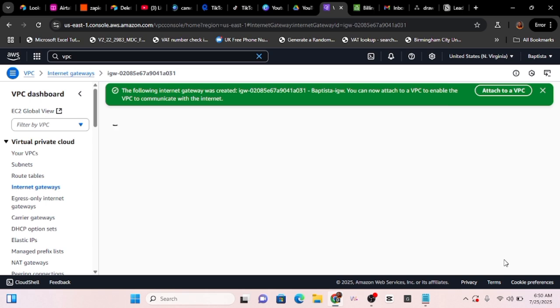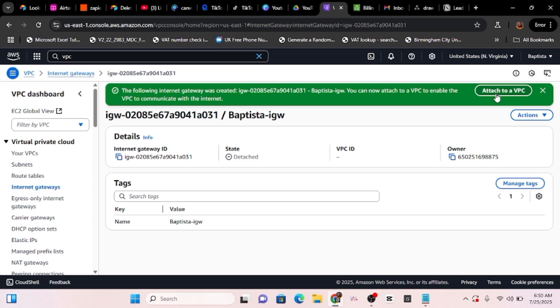So after creating your internet gateway, you have to link it to the VPC. So you have to attach it to the VPC. So you either click here to attach it to your own VPC you want it to work with. You have to be very careful about that so that you don't mistakenly link it to another VPC. If not, it will be difficult for it to connect to the server. Let me go through action. So you can either do it from here or from here.